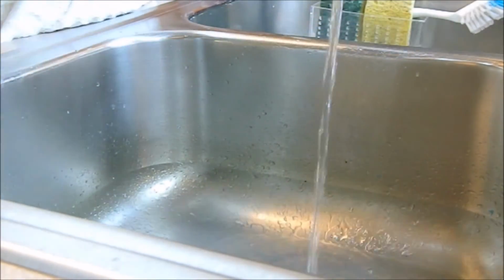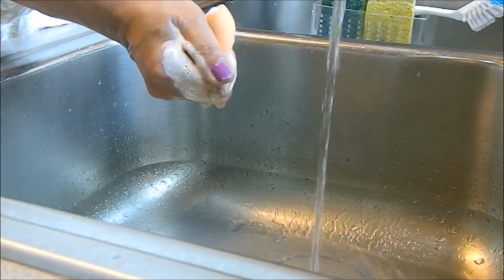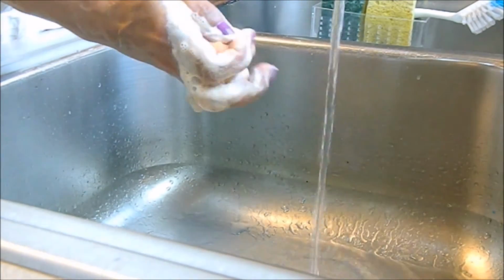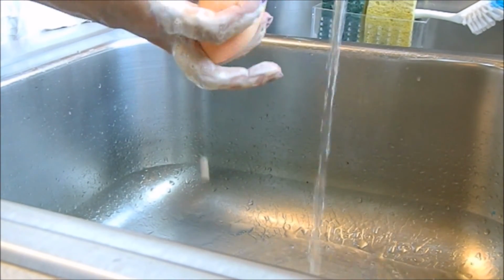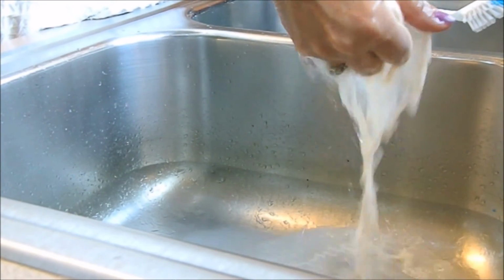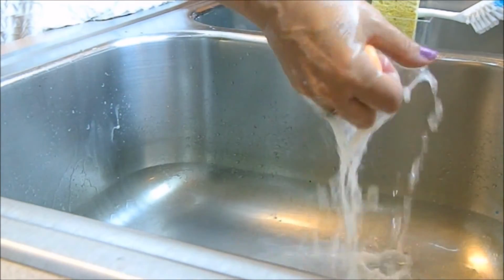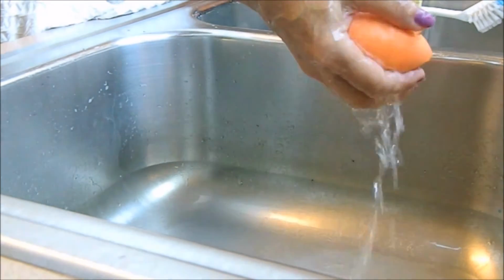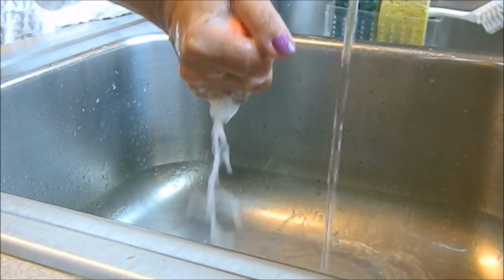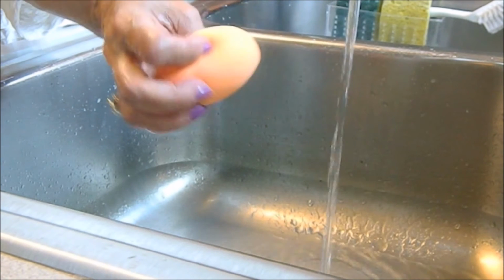And dip it. Massaging. So you have to have patience. You got to take a few moments, look out the window, you know, keep massaging. Sometimes we stain them with things that just take longer than others. You see all that coming out? So you are cleaning and disinfecting your beauty blender at the same time, because remember what I told you about soap in the last video, or dishwashing soap has a pH balance. Look guys, it's beautiful. It's almost all clean, just a little bit more.